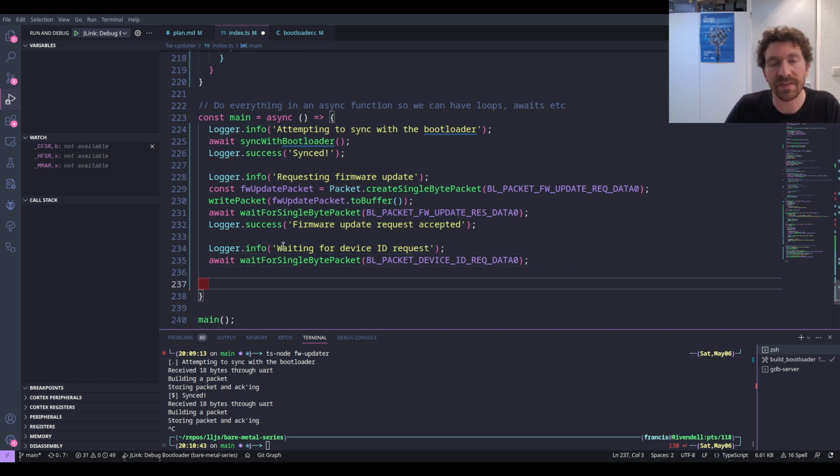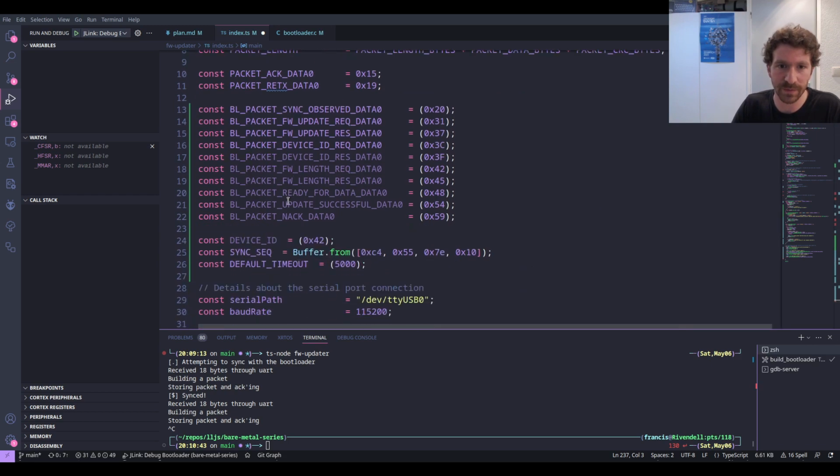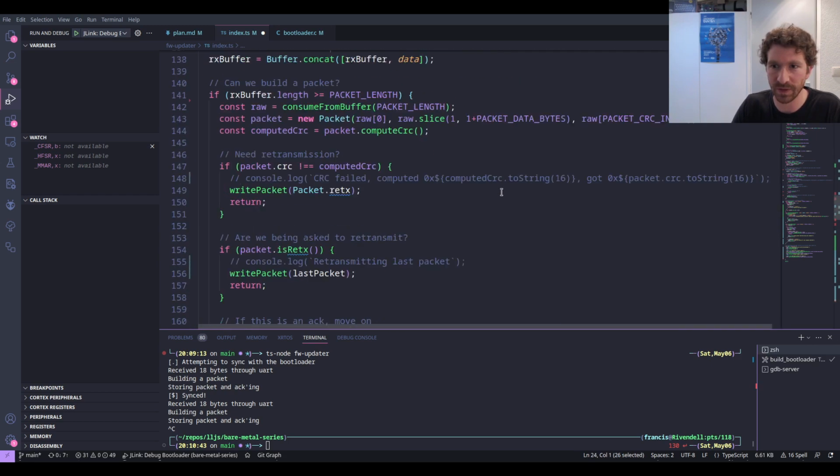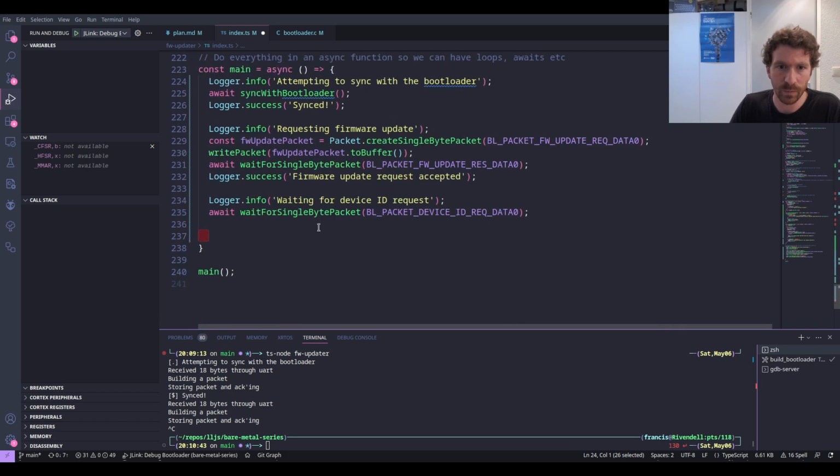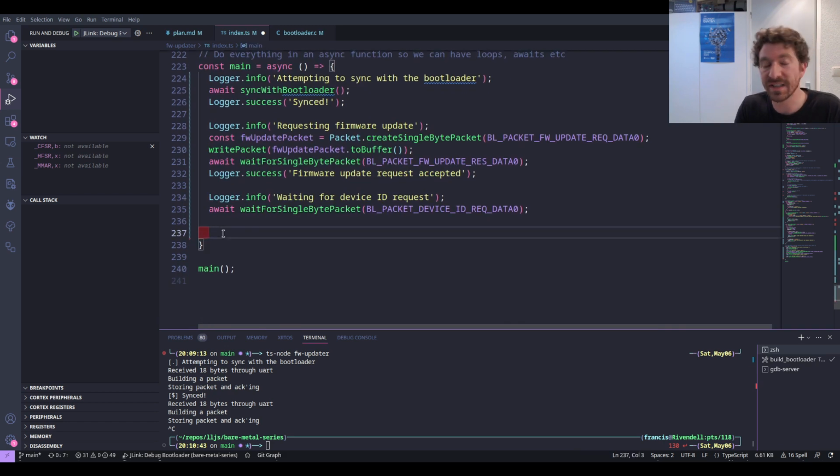And then when we get that request, what we need to send back is the device ID. In this case, we've hard-coded it up here. It's going to be 42. And we need to build a packet that isn't a single byte packet this time. It's a 2-byte packet. So this is going to be the device ID buffer. I guess we could just make a packet from it.